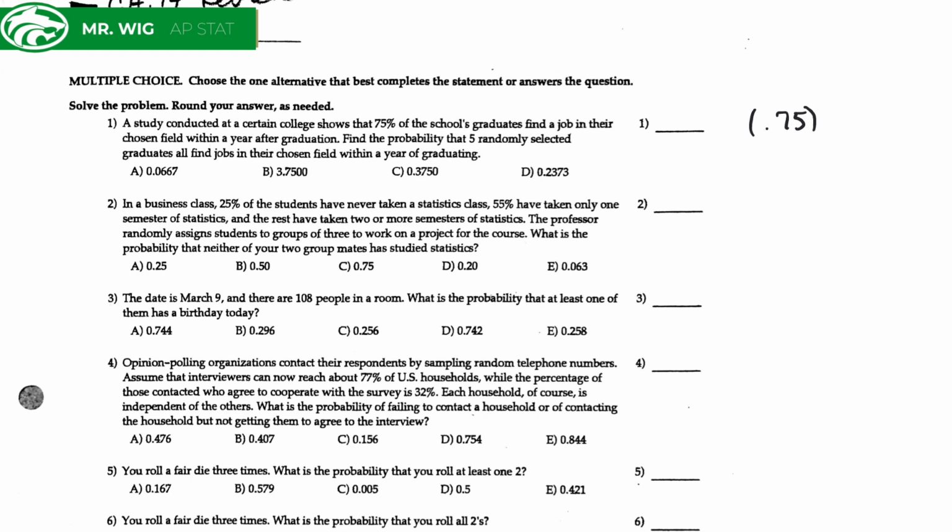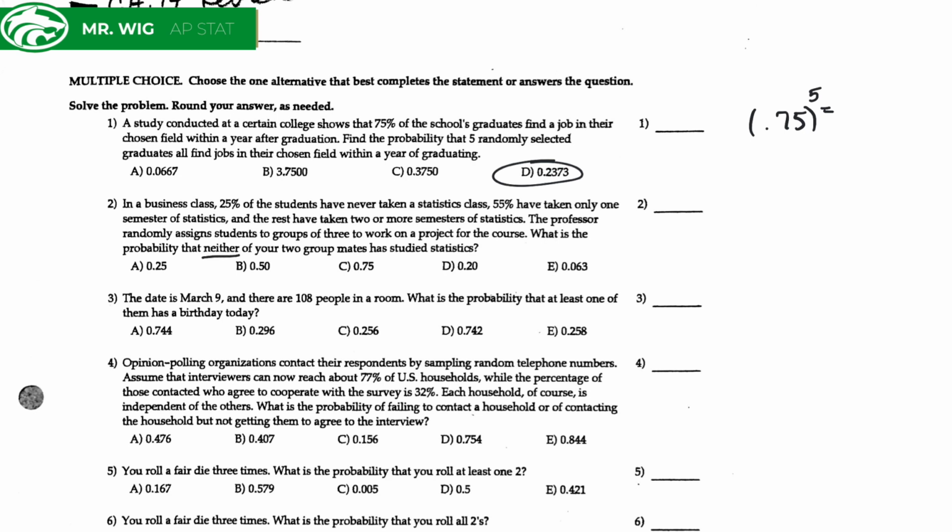In this example, we can find out that they really are separate and independent, because if one person gets a job in a totally different field, in a totally different part of the country, it isn't really going to have an impact on me finding a job in my field. So we can make a reasonable assumption that it is independent. So we can multiply 0.75 together 5 different times, or I can simply take it to the 5th power. It would be D, 0.2373.